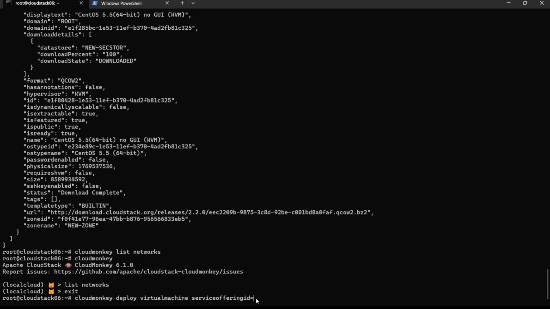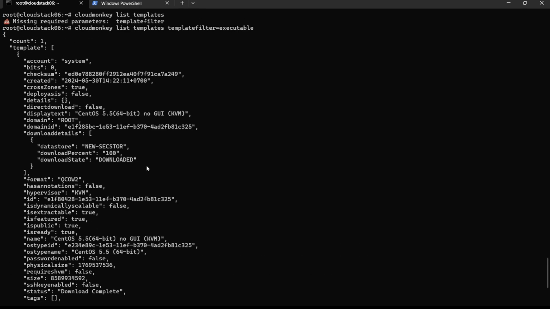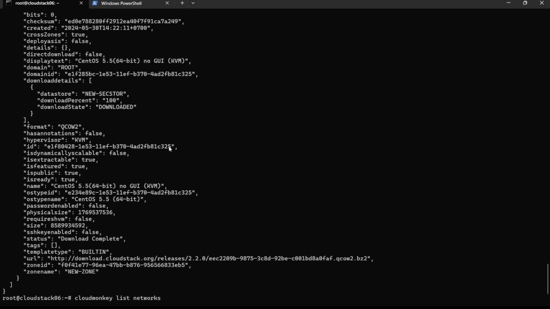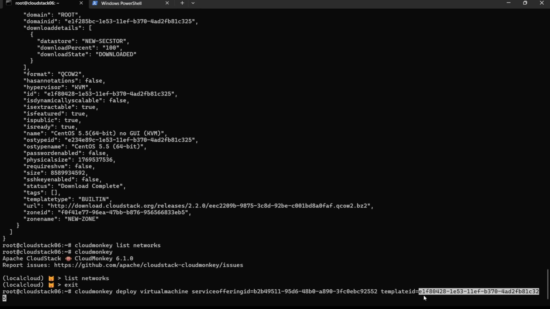So we copy that and paste it into our command. Next parameter is the template ID. Go ahead and grab the ID of the template and then paste it into our command again. And then next is the zone ID.